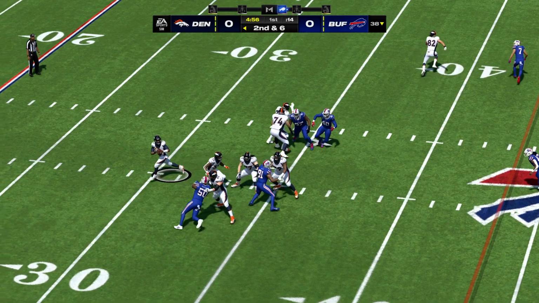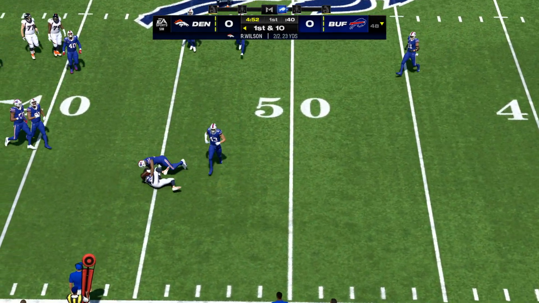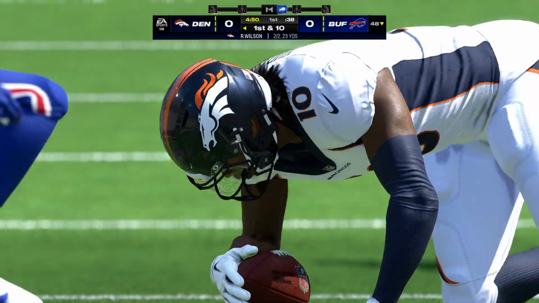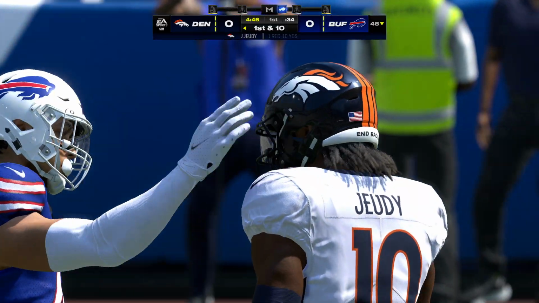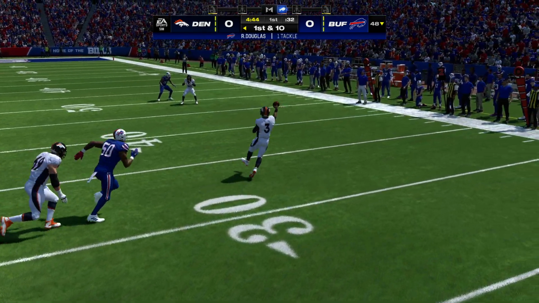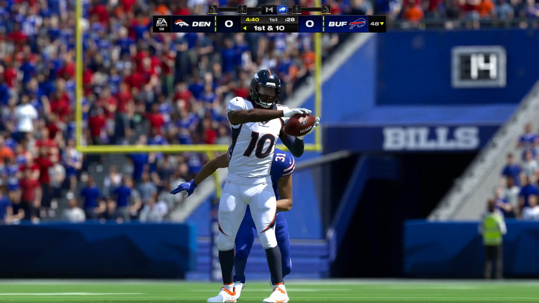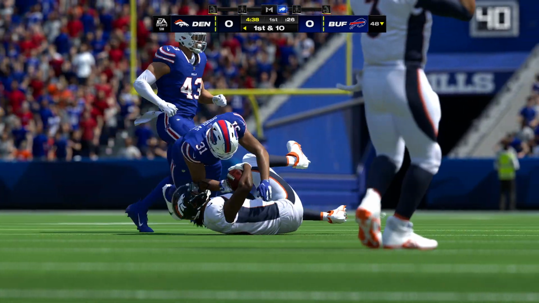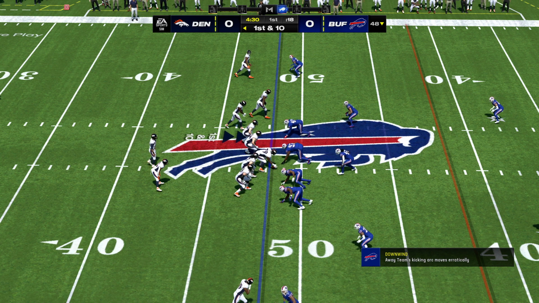2nd down and 6 now. Wilson. This one complete to Jerry Jeudy. And he slips up past the 45 before being tackled. A 10-yard pickup, and it's enough for a Broncos first down. Well, this is where reading defenses and practice time comes into play. You've got to know what you're running versus zone versus man and how to run the proper route. And they just executed that one pretty well.